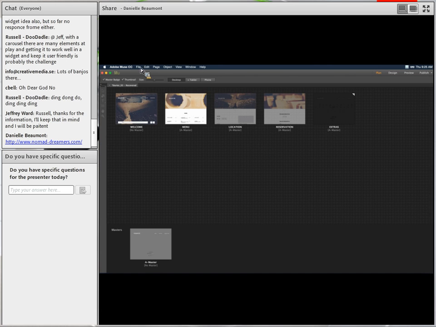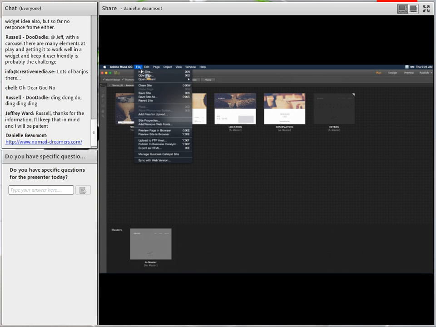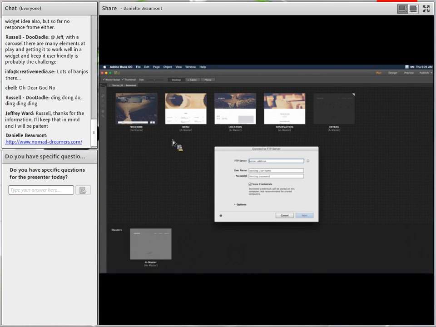I'm going to pull down on File to upload to FTP and set those attributes again. So this is FTP. Username is Ike Designer, I think. And this is, of course, that password.